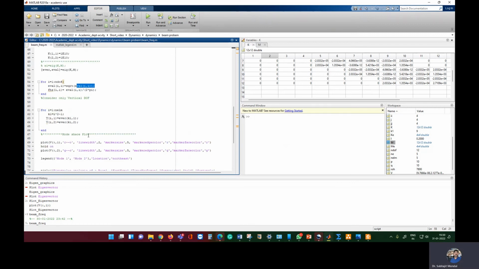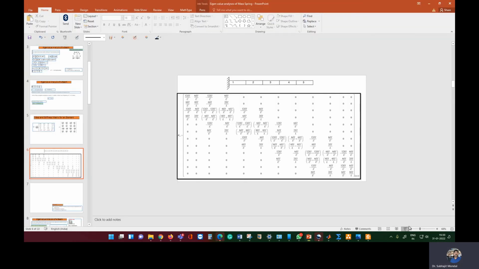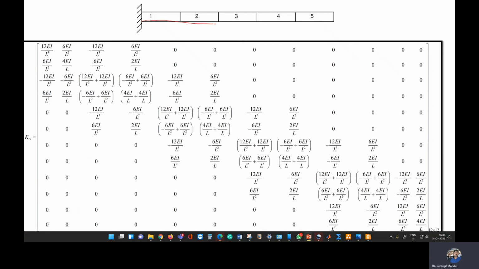Now, this part, we are trying to plot the eigenvector, or rather the mode shapes. Here you can see what we did for the beam. If you want to see how the beam is deflecting, the first mode will deflect like this. So what we used to do was see how this point translates vertically, how this vertical degree of freedom translates, how this node translates like this. At each node we see how the vertical degree of freedom is behaving.